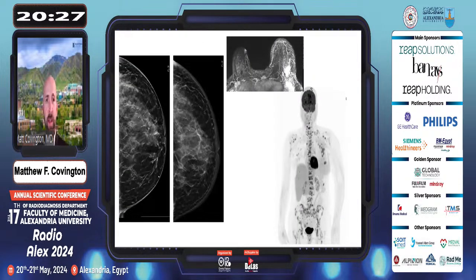This is a very unfortunate case that we all need to be aware of if we're reading PET on breast cancer cases. This is a 54-year-old woman, and on the left here is a normal screening mammogram. And what you see here on the right is a diagnostic mammogram performed only 3 months later. So there's only a 3-month interval between these two mammograms. And what you notice has developed is skin thickening diffusely. There's also increased parenchymal density on the mammogram.